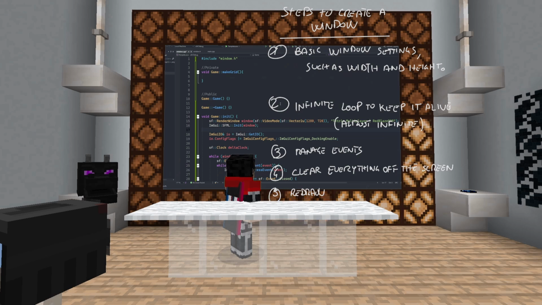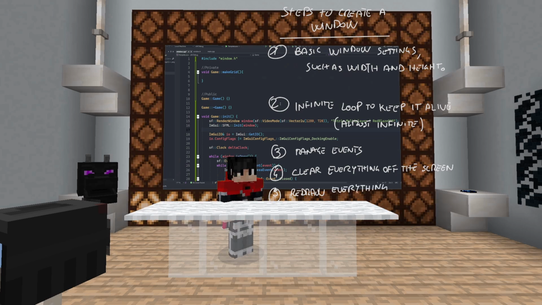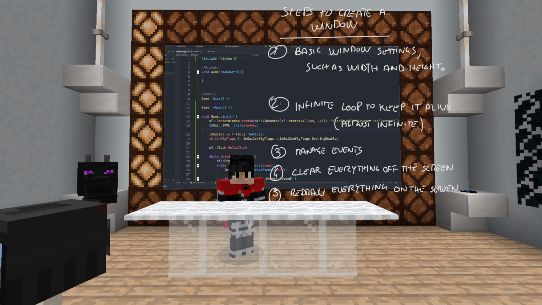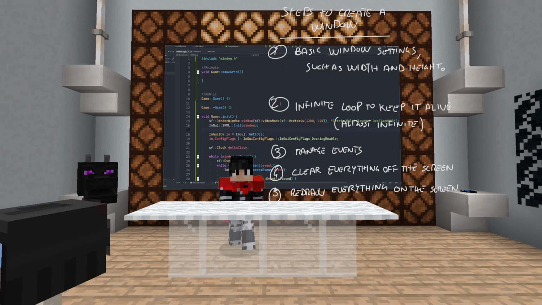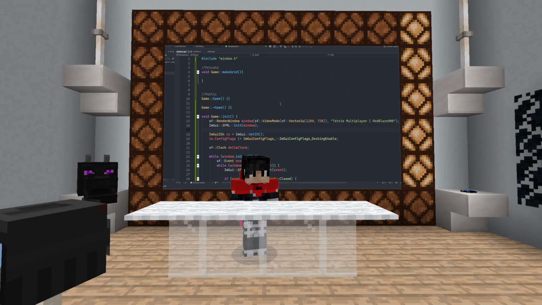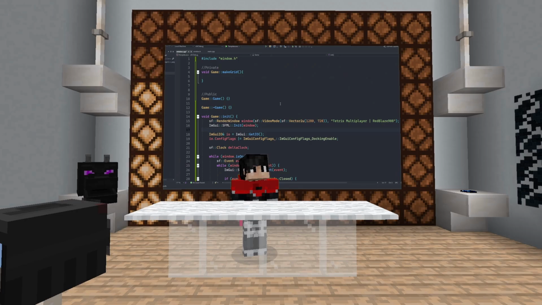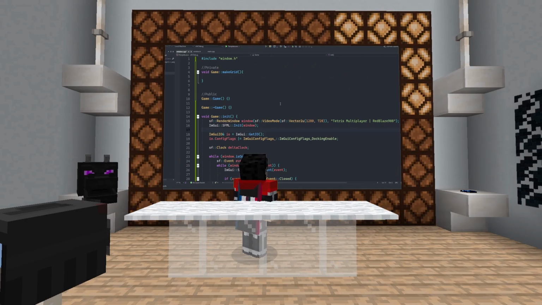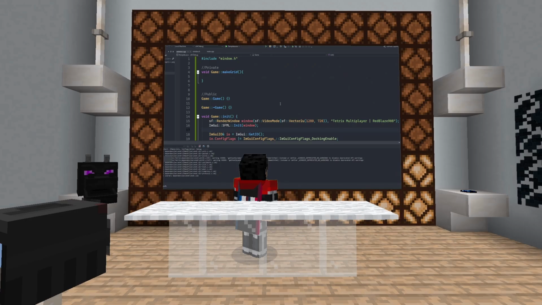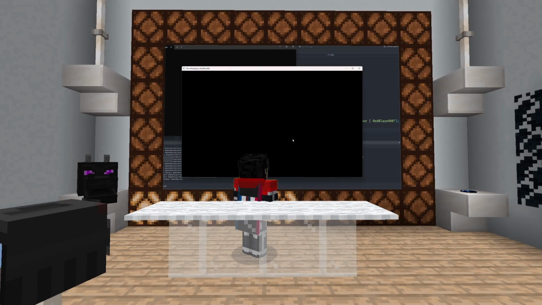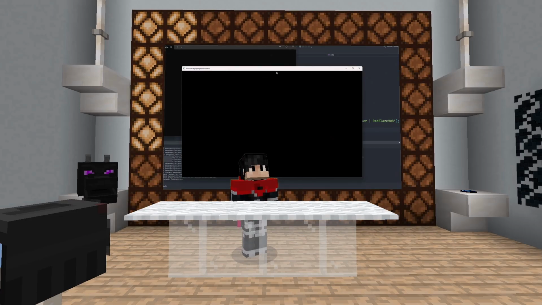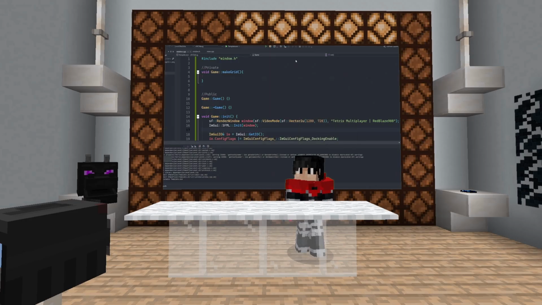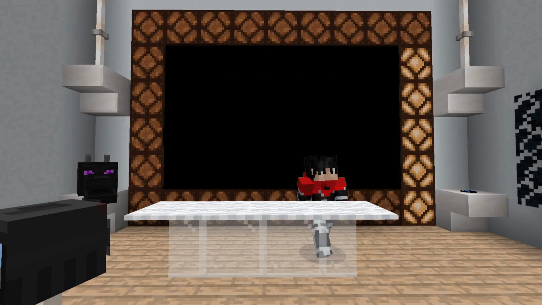So we need a while loop to keep it alive. Well, this is essentially all the code that we need to make a window. So we can try to open the window and see if it works. And it works!